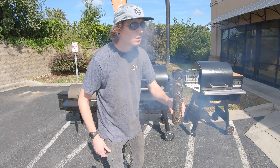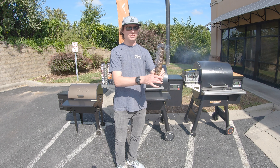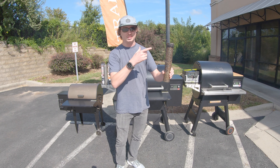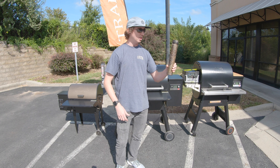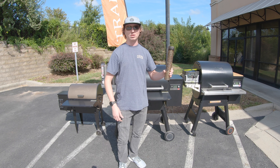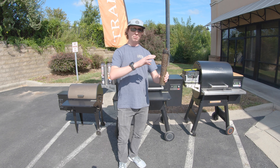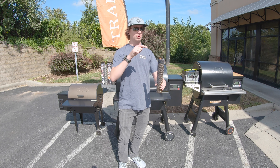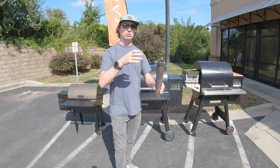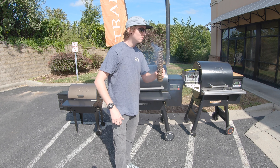It's lit — we've got a pretty good flame going. Now you're going to want to let it sit and burn for probably about eight to ten minutes before you do anything with it. You want to make sure you've really got it going well, because the last thing you want is to put your Boston butt or whatever on the grill and have this thing go out on you and have to relight it. Take the extra time and make sure it's going really well before you put it on the grill.